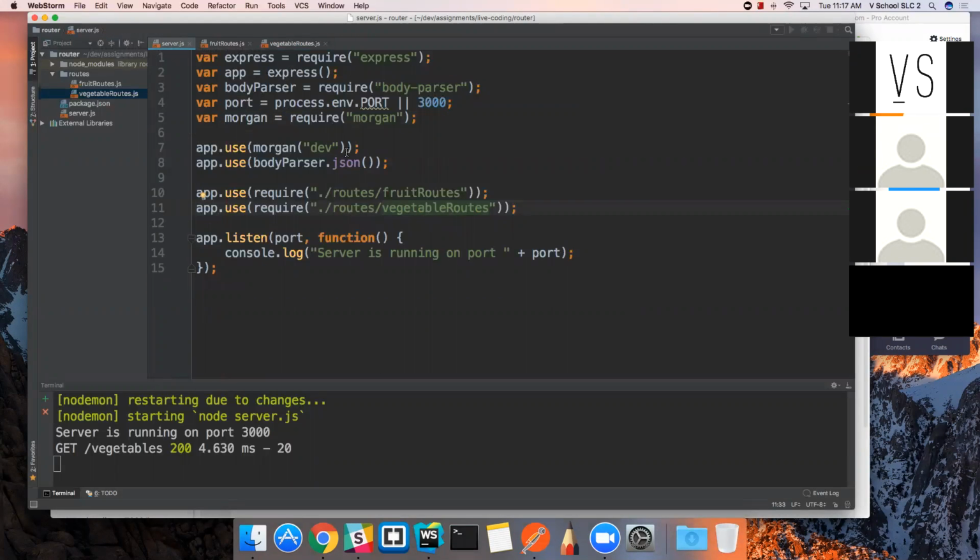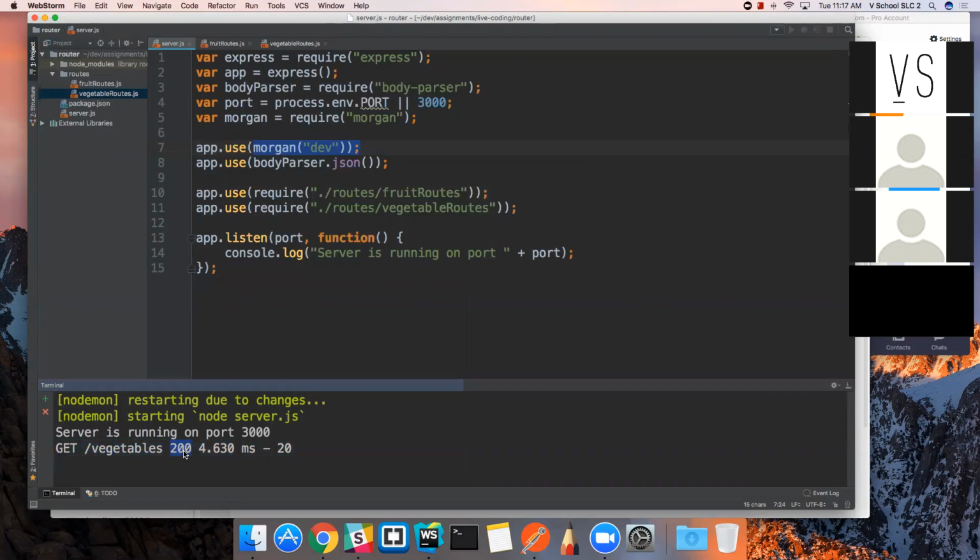try to think like how the computer would think, okay? So it's going to read through this file, and every time there's an incoming request, it's going to read through this and say, I should use Morgan, so I should do some logging. By the way, this is what Morgan did. It just added that line to my server. When the request came in, it says, hey, there was just a GET request to /vegetables.